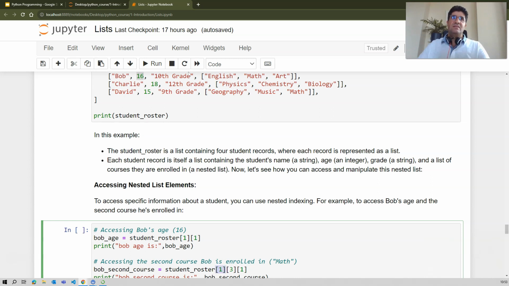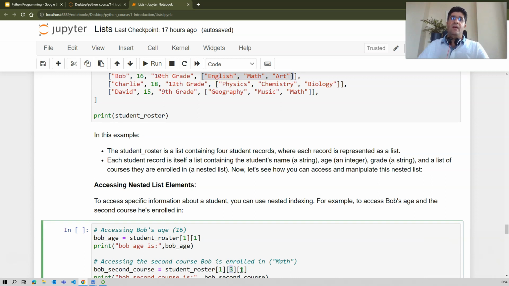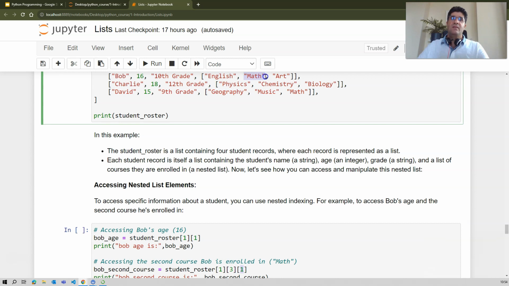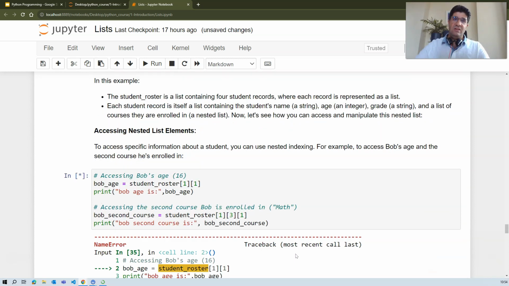But inside this list, because this is 0, 1, 2, and 3, index 3 contains the information of the courses. And from these courses we can find the second course using index 1, and it will return the value for that one.